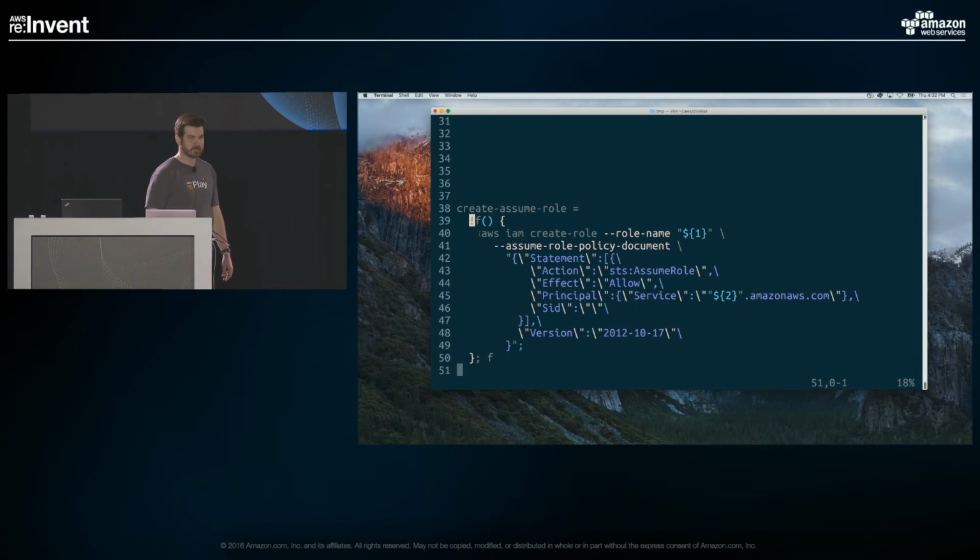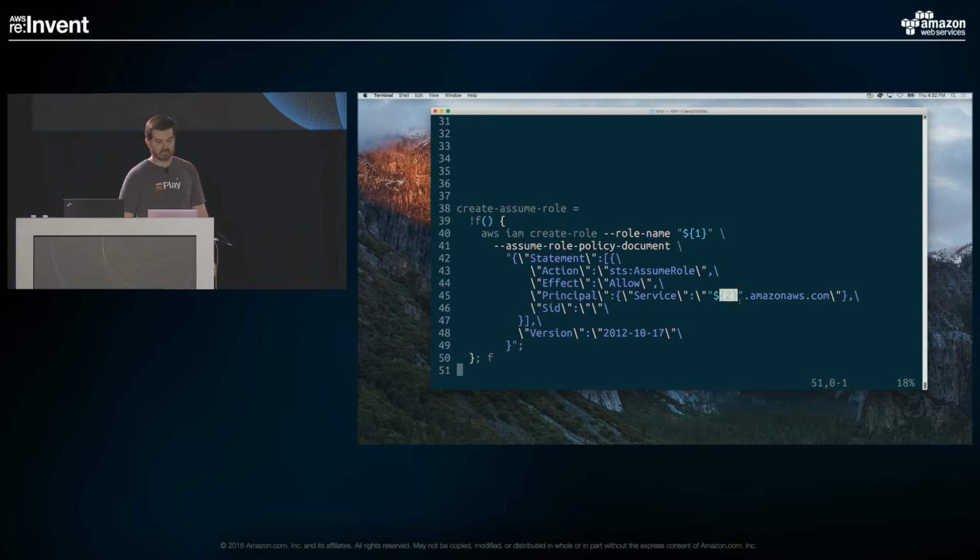The exclamation mark is important because it indicates to the CLI that in order to run this command, run it as an external command in a subprocess of your shell. And what that lets you do is take advantage of a lot of the functionality that your shell provides, such as bash functions. I use a bash function because then I can map positional arguments to my CLI command. So I map the first positional argument to the role name, and then I map the second positional argument to actually fill out the assume role policy document.